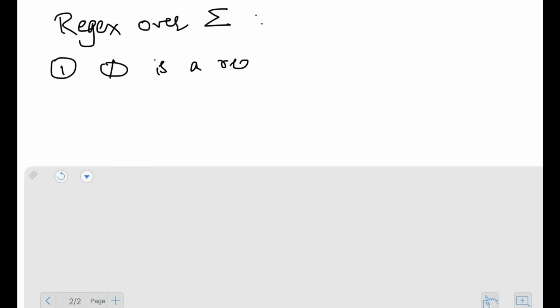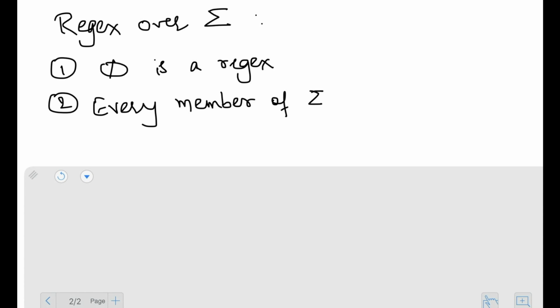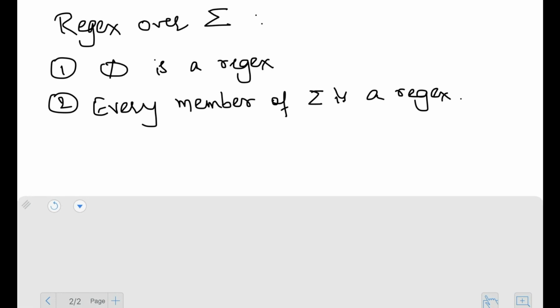Phi is a regex, that's one. My second base case is going to be that every member of sigma is a regular expression. That's my second base case.